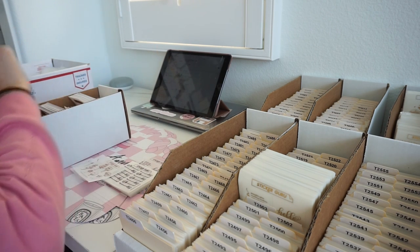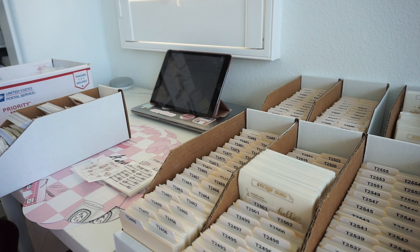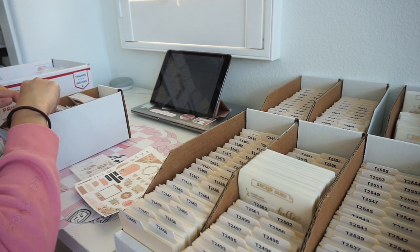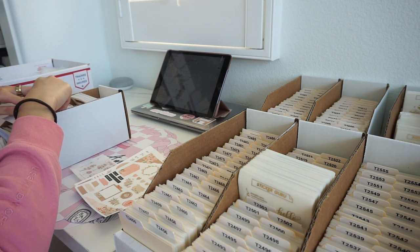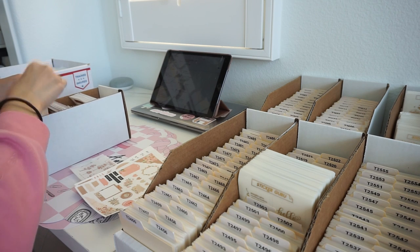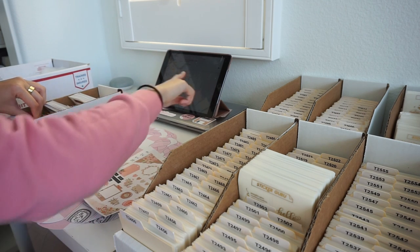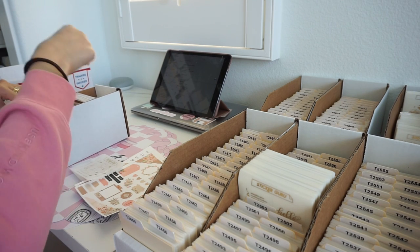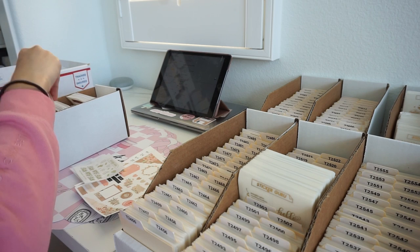Then she got the honey journaling kit. And then she picked a couple of honey foils. So she got Honeybee Trail. She also picked up Honeycomb Deco, as well as the Mason Jar foils.